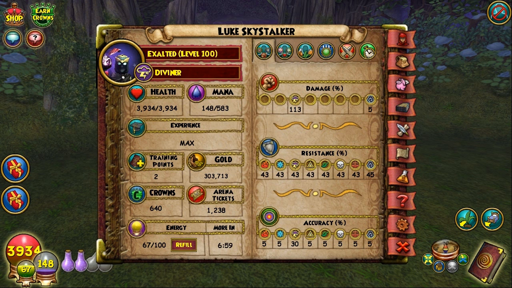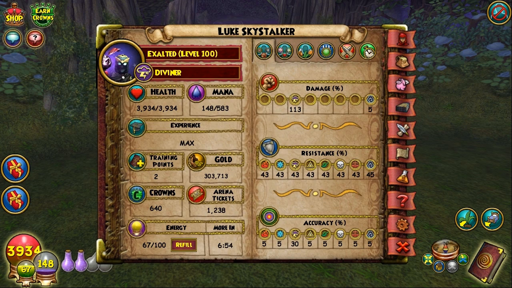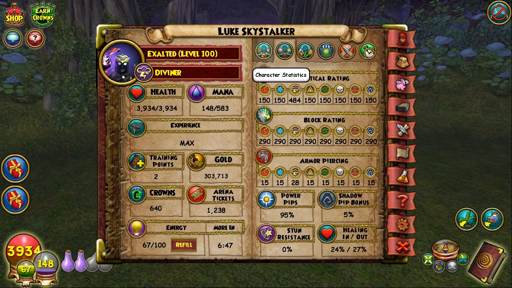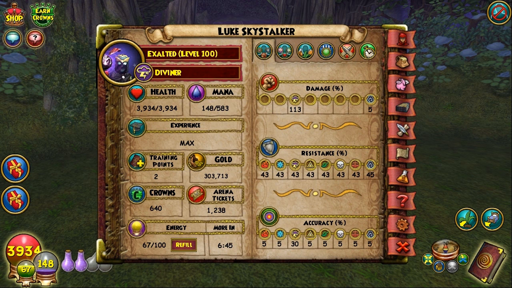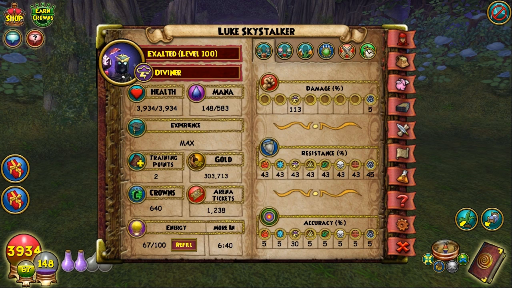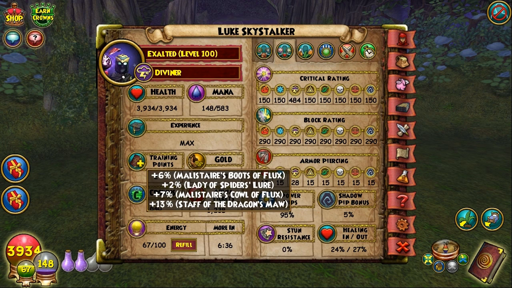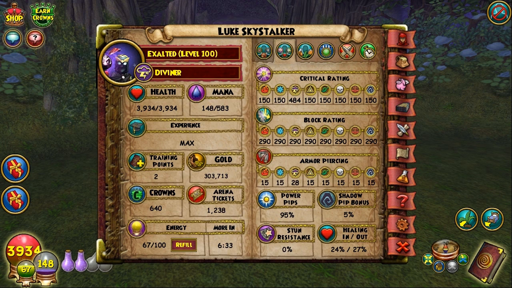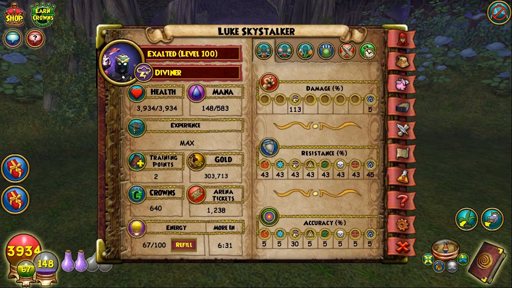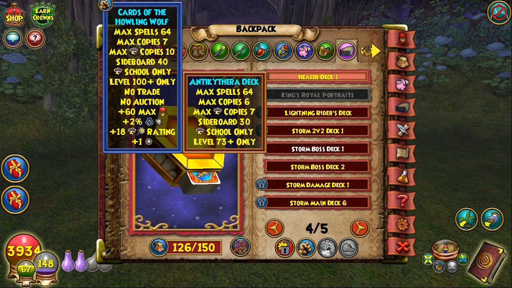And for the 2v2 part, you wear the exact same thing. When I 2v2 with Arthur Deathcaster, I have literally what I'm wearing right now. I use my conservative build for 2v2. Great resist, amazing damage, great accuracy, good crit, great block, good pierce, great pierce actually, almost 30 pierce. Power pip, you see, all that's great. The only thing that I change is my 2v2 deck, which is this.